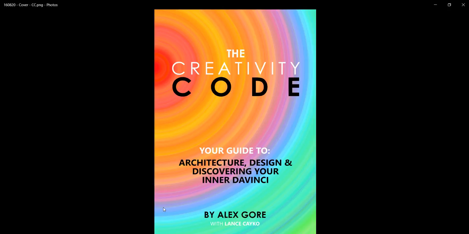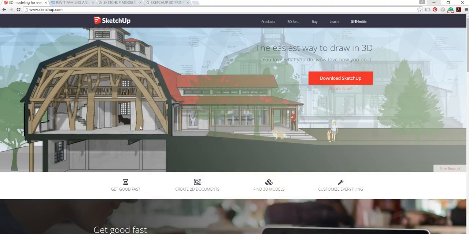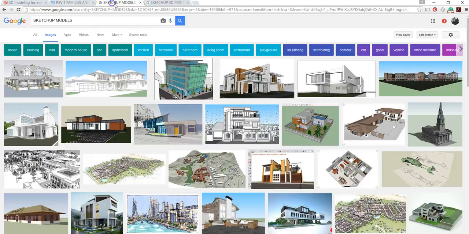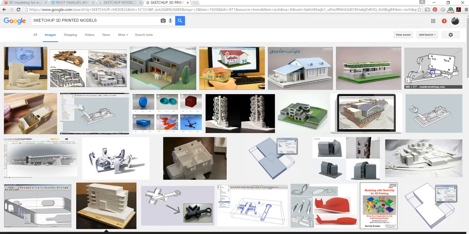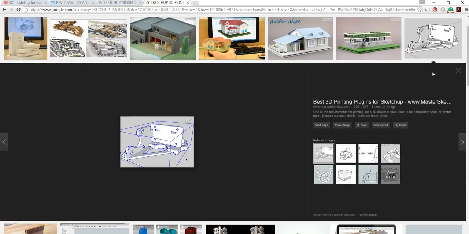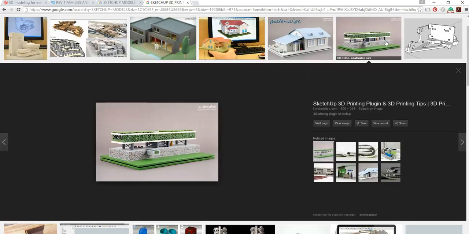The meat now is SketchUp. So SketchUp is a tool that allows you to create in 3D. Right here, the tagline, the easiest way to draw in 3D. I absolutely agree. You can create everything from nice houses, big buildings, things like that, to even smaller 3D things. You can make gears, you can make anything, and then you can start to 3D print. And this might just be the future in a lot of ways.